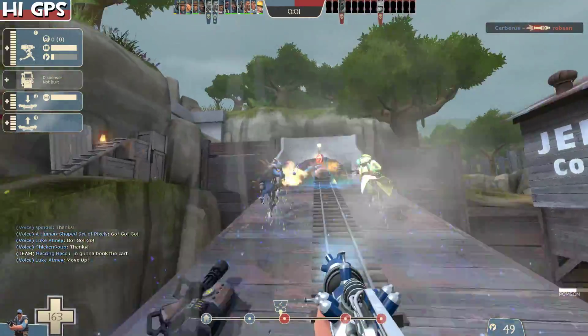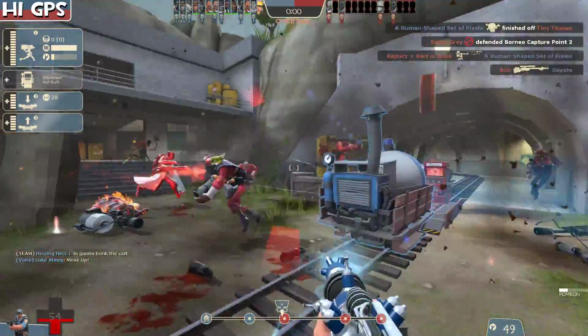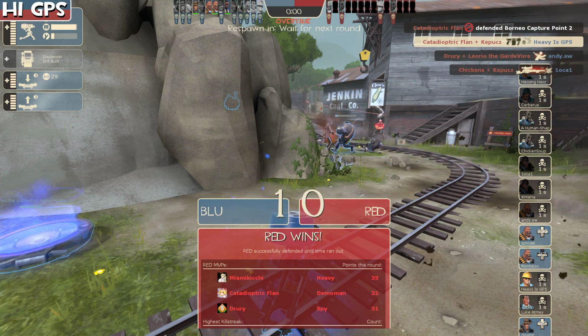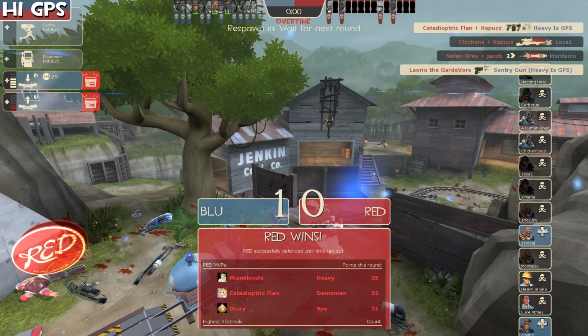Then we finally decide to go in. We have 2 pyros, they have a heavy, and we just absolutely get destroyed. Because we're attacking one at a time. What do you think? Our heavy's running around with a shotgun. Red team wins.